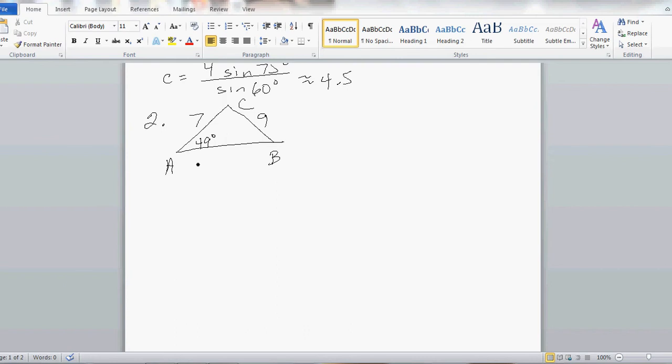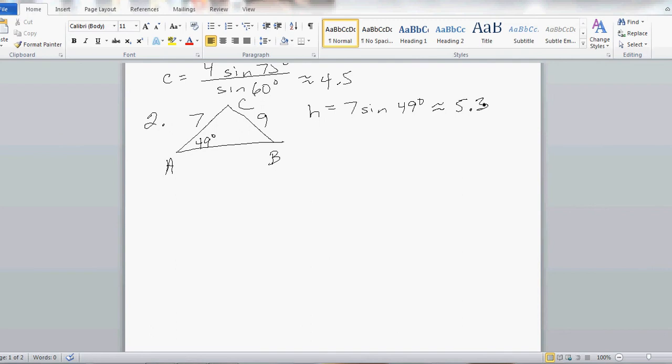Then the only missing piece, the other side, I don't care what it says in the problem, it will always be little b. Then what we need to do is calculate a value called h, which actually represents height, but h will always be b, in this case 7, because from now on we're not going to look at the problem given, we're going to look at our drawing here. h is b sine of A, which equals approximately 7 sine 49 degrees, which is 5.2 or 5.3, and actually you only have to take it to one decimal place.